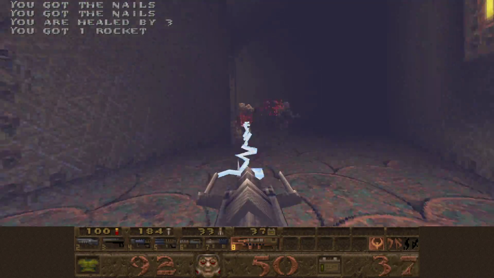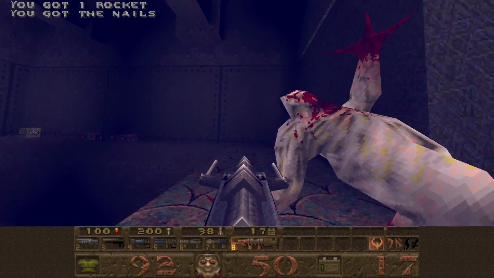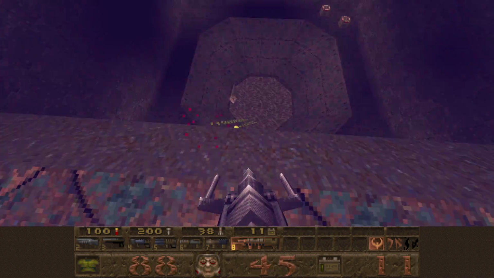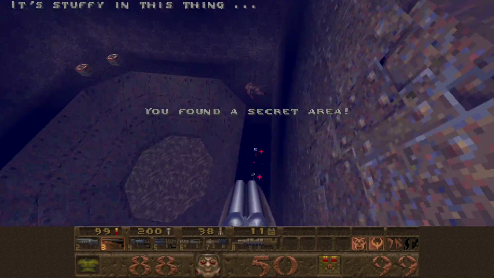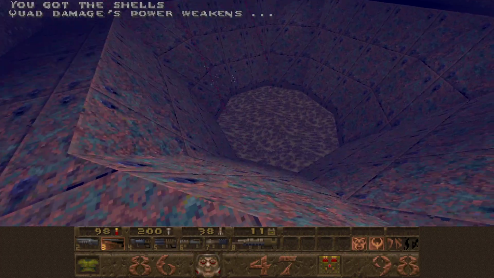And I think it's time to use the Thunderbolt for these 2 shamblers. And maybe these scrags too. In this area, we're gonna shoot that switch and grab this secret with a biosuit. And let's get rid of this fiend and this other fiend.